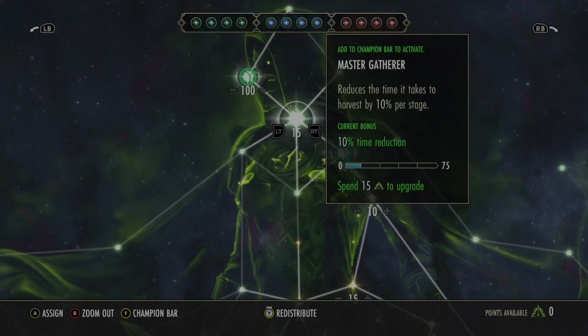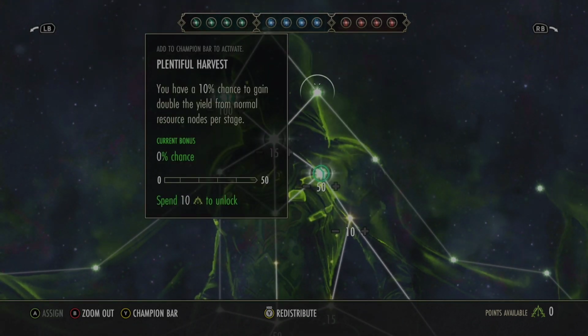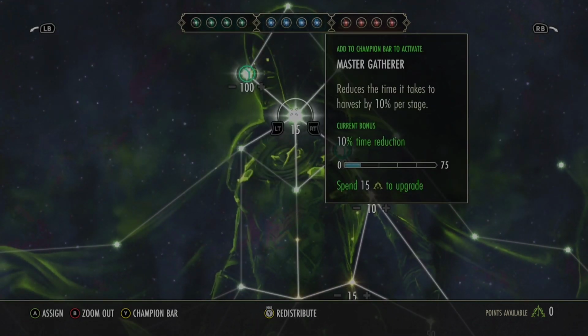Next, we have Master Gatherer. Reduces the time it takes to harvest by 10% per stage. Now this actually, and it is an assignable, goes all the way up to 75, okay? Now, it takes a couple seconds to harvest the node, right? If you have this maxed out, it will be super quick, okay? Now, I'm not sure this is completely beneficial, but to each their own, okay, guys?